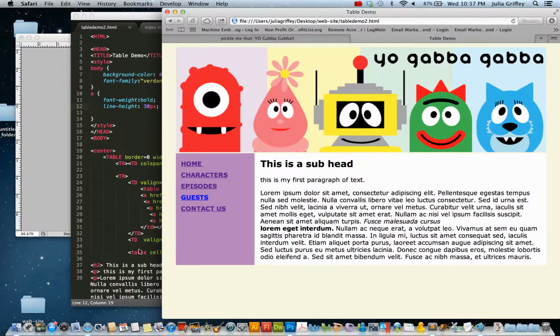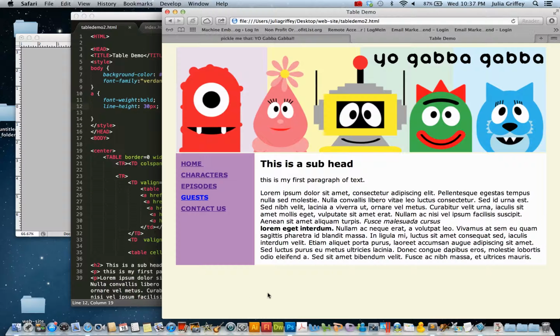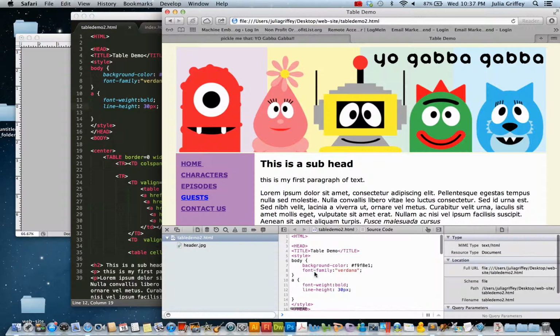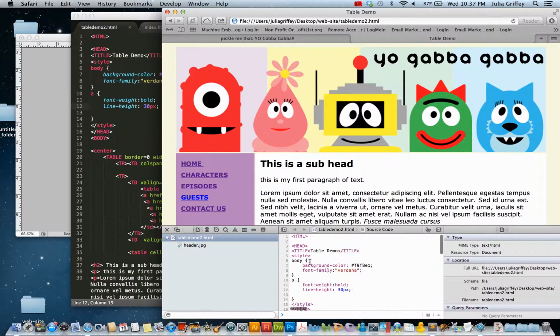So I'm going to post both of these pages up on my website so you can view the source. If you want to see the source, you just pull up the web page and you go to View, and some browsers you can do that. Show page source in Safari is the way to get to the HTML code. So you can just copy and paste and play with that.